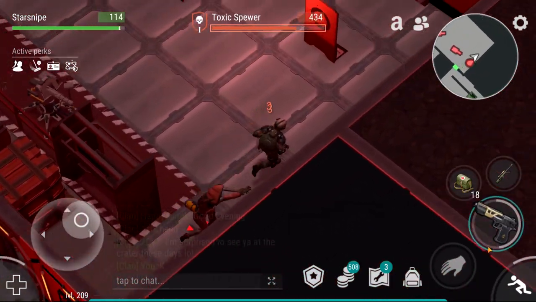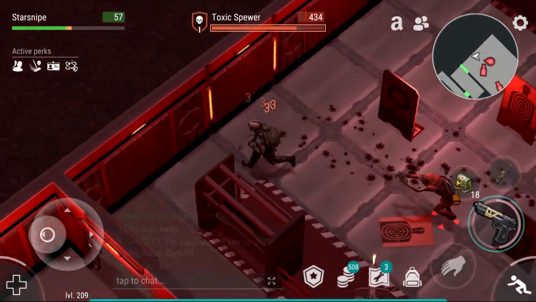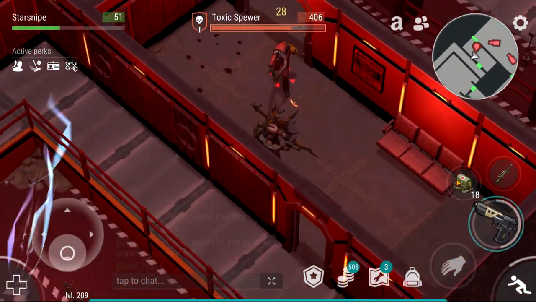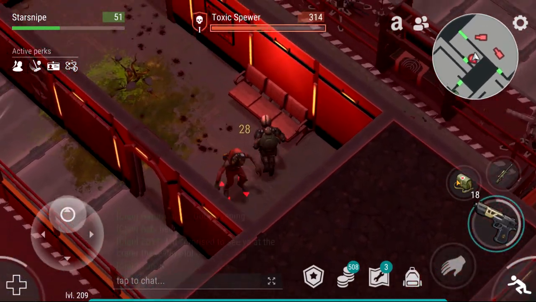Honestly, dude, I think I know what we got to do. We got to double back through here. YOLO, I'm going to eat a few turret shots. That's okay. It's for the greater good. I got to take down this toxic spewer. I got more armor to spare than I do guns. So, yes, it is what it is.